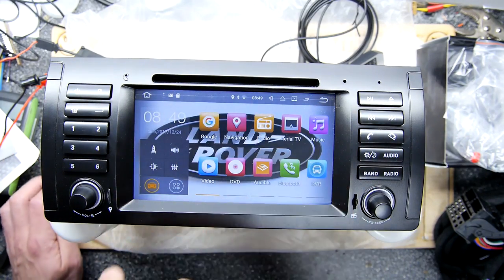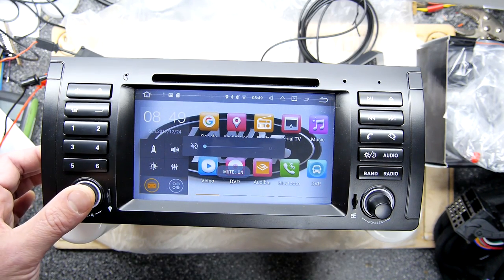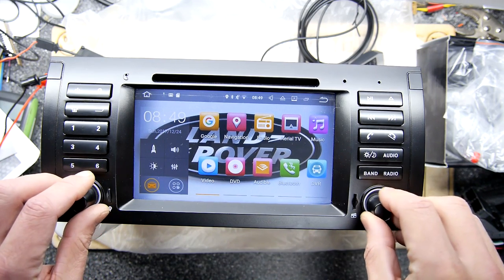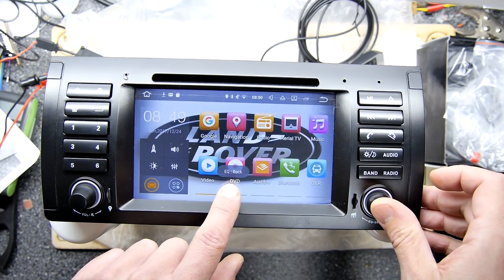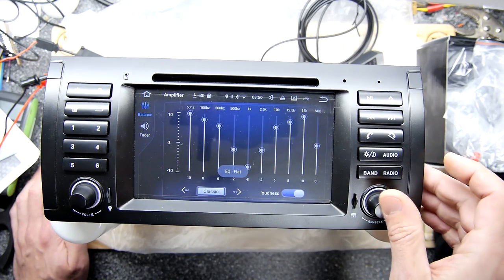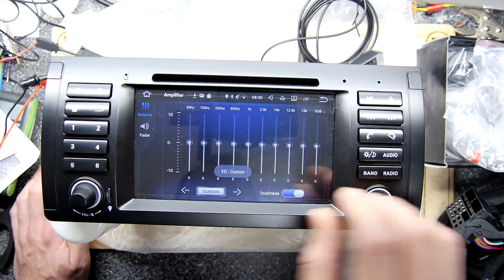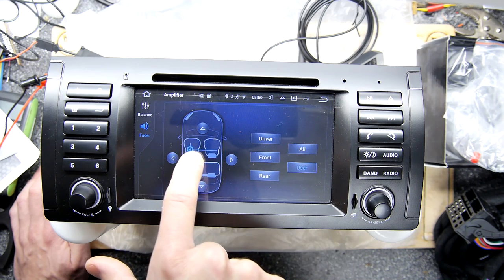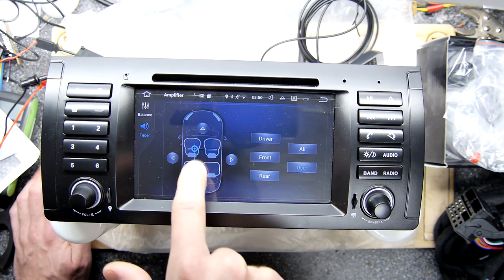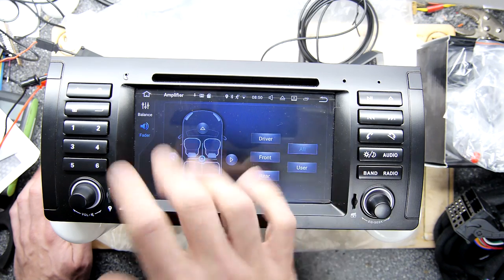You've got your adjust volume control, also operated by the knob. If you push the knob in, it goes to mute — which is nice. You've also got the graphics equalizer — if you play with the radio knob and push it in, you've got the different equalizers. But if you hit there, you can see what it's doing. There's all your different modes, though for most people you'll just want flat. Look at this fader control — quite cute, a bit like what Tesla have got now. The response is pretty quick — nice and smooth. Click 'all' and it resets everything.